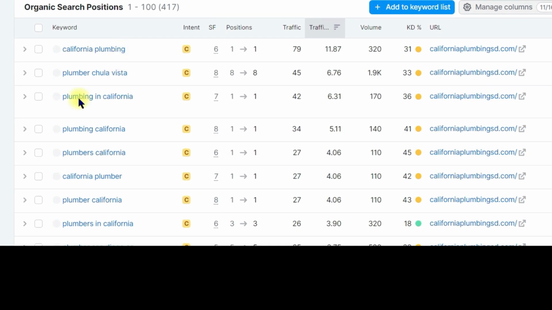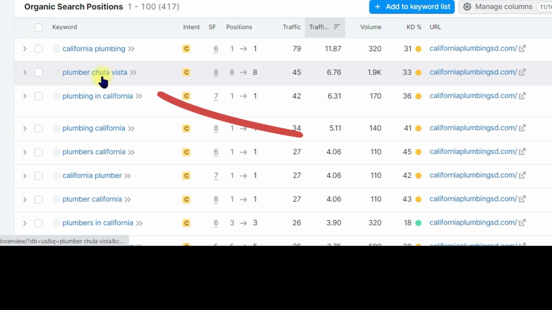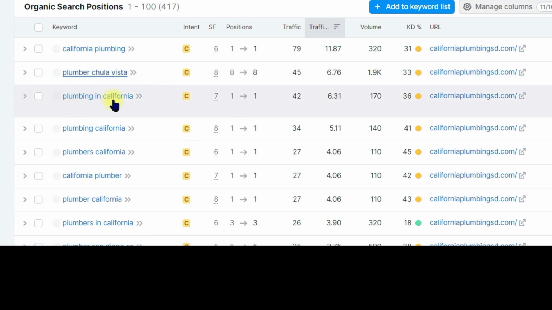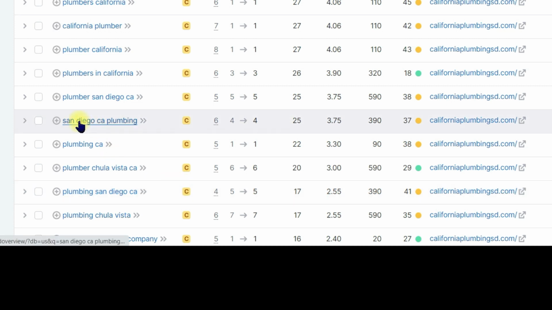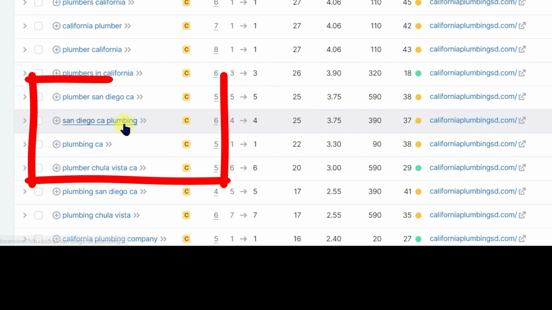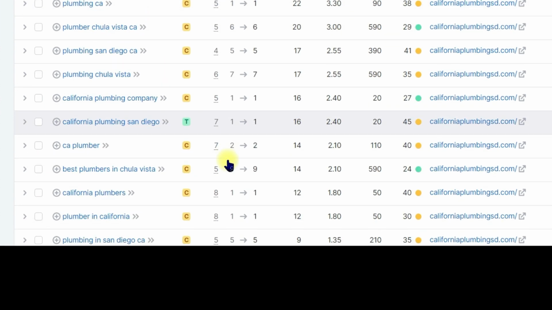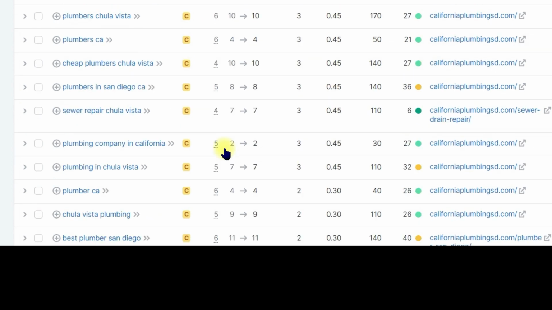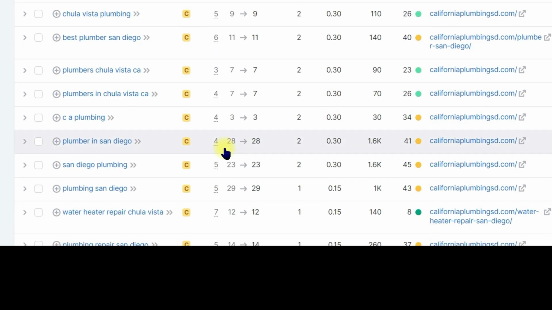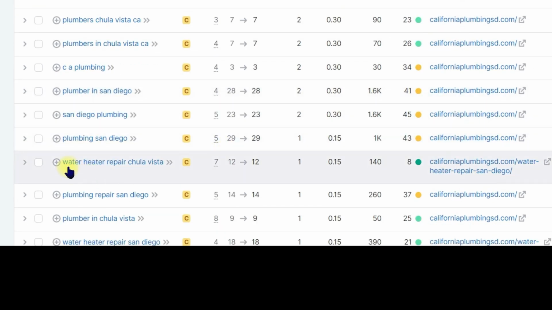They're ranking for California plumber in this particular area, plumbing in California and variations of that, San Diego, California plumbing, which they had used in their URLs also. If you remember, they must be doing backlinks with that also. You would need some backlinking also.